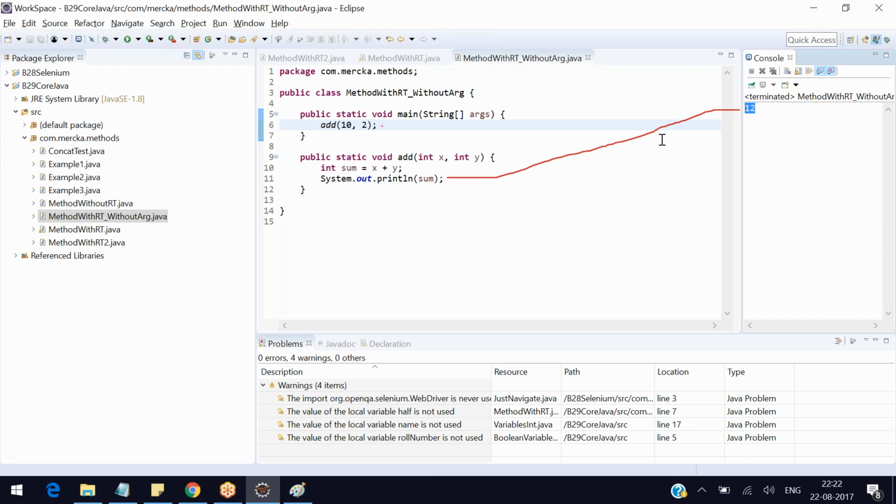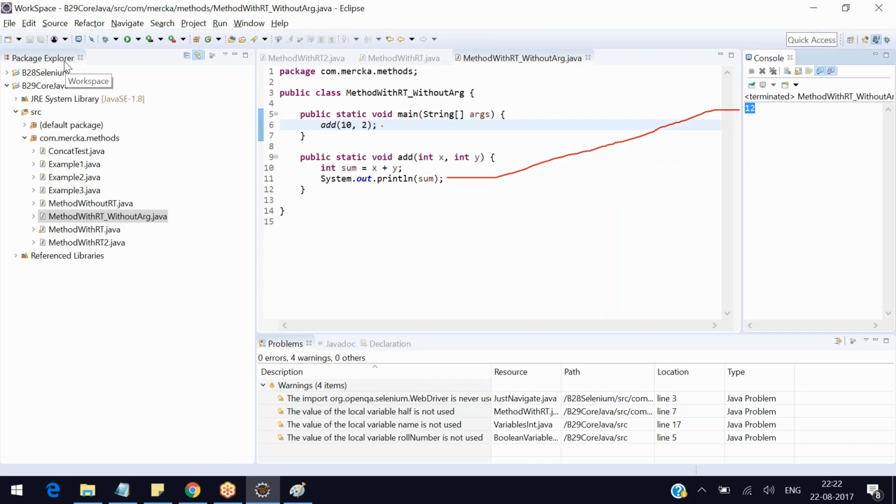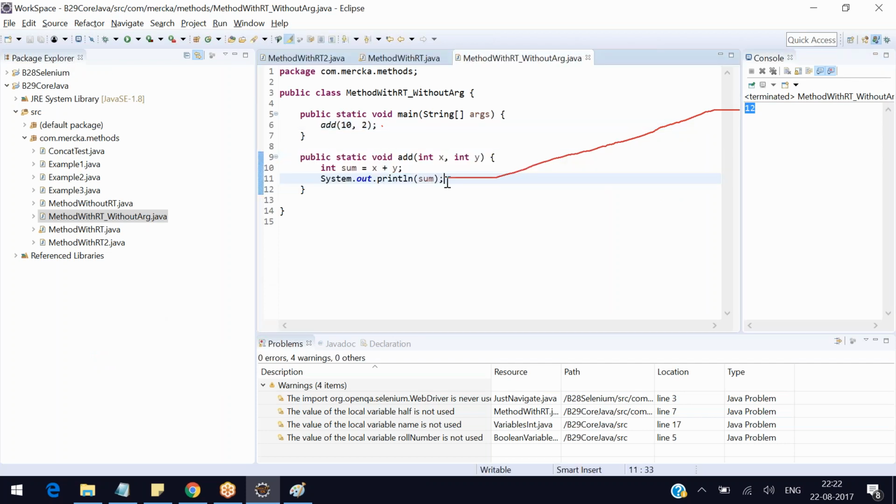Now say I change the problem statement: instead of printing the sum, it should return the sum. In this case, what changes will you make, guys? In this method, I don't want to print, so I'm commenting it out. Instead, it should return that sum.